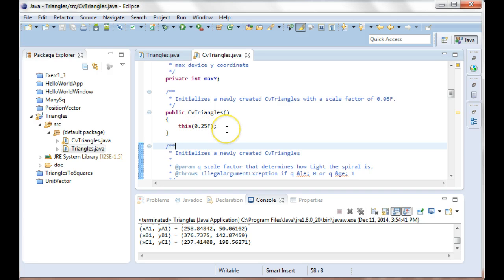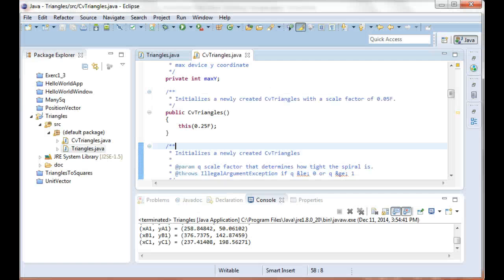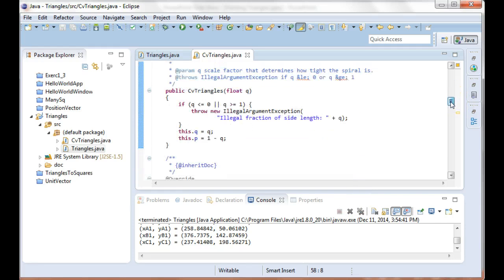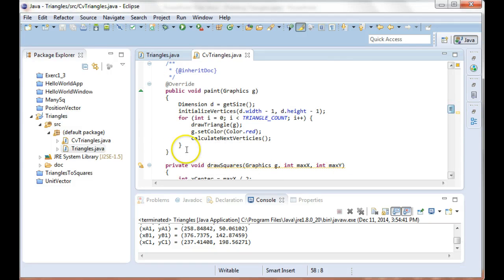So instead of scooching over just 1/20th of a side, we're going to scooch over 1/4 of a side. So the inner triangle is going to be that much smaller, and easier to see. Another thing I did to make it easier to see was, after I draw a triangle, so what's going to happen?